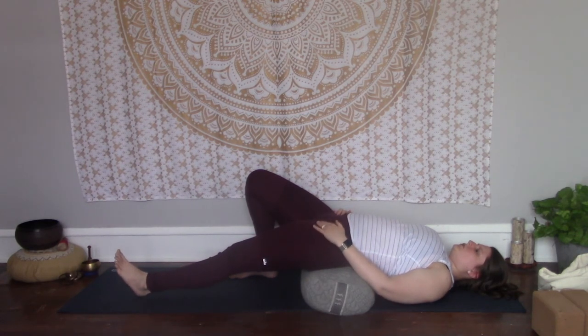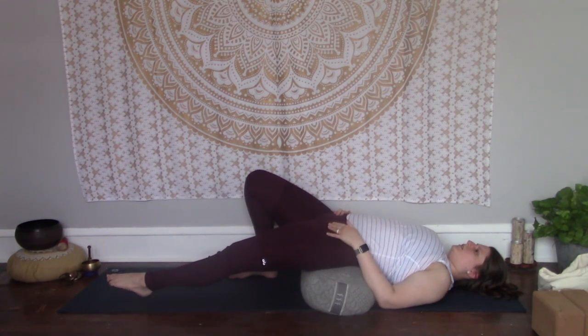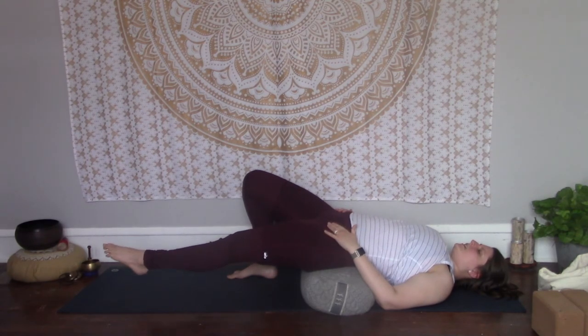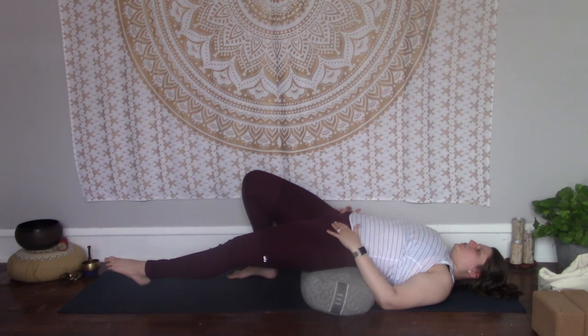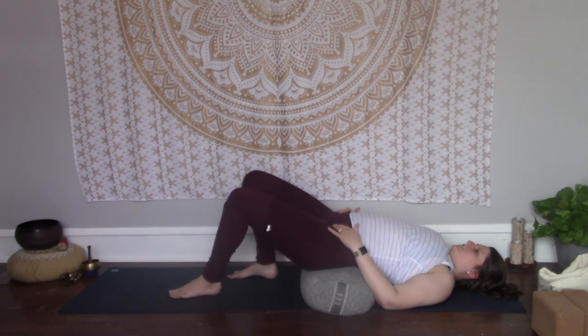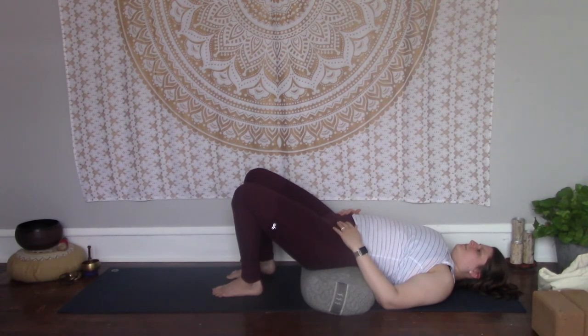Little stretch through the top of the hip. We can even point the toes. If this is too much, we just extend the leg out as far as we can. Keep that press in with the right foot. If the left heel is not lowered, we want to keep the hips nice and straight. Inhale here. Exhale, drag the left heel back, plant your foot down.